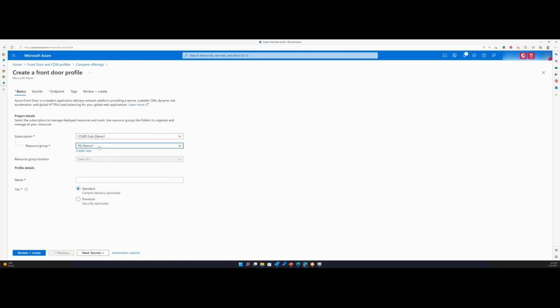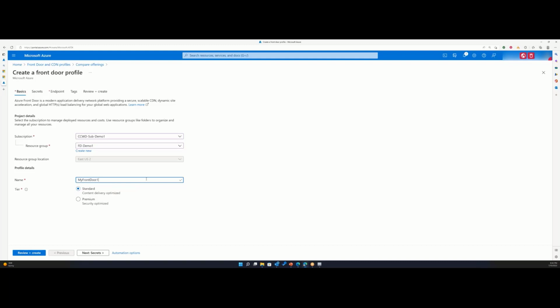But I'm going to go ahead and select my resource group, select my subscription that I want it to be in. Notice resource group location gets grayed out. Again, it's a global service. It is not going to care which region your resource group is in. I have to give this a name. This is not the globally unique name. This is just the name of my Front Door instance. So I can name this whatever I want, as long as it doesn't match a similar Front Door environment that I already have. Call this my front door 2.